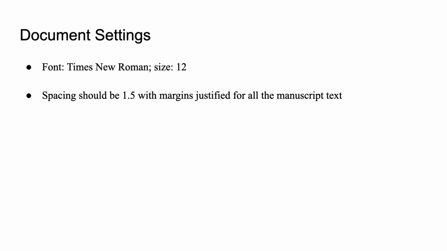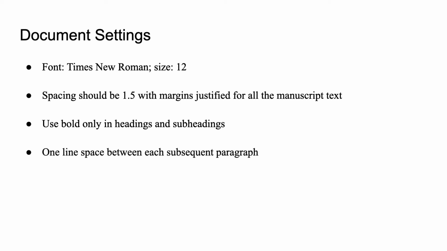All right, now a few technicalities. You can just keep this part and just take note of the information on the slides. These are what I use for my slides, and these are very common in scientific research writing. Font Times New Roman size 12, spacing of 1.5 with justified margins. You use bold only in headings and subheadings so that you do not distract the reader. If you want to emphasize something, emphasize it in words. You do not need to emphasize it in formatting. You use one line space between each subsequent paragraph so it doesn't look cluttered.